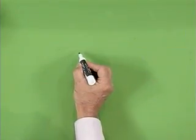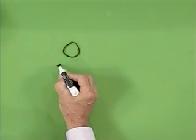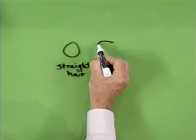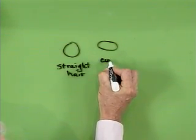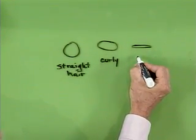Now, we took a look at Hazel a little bit ago with her beautiful straight black hair and looked at Seth with his curly black hair. I want to show you what causes that, and I want to go to an overhead camera for just a second here. If the hair shaft in transverse section is pretty round, this translates to straight hair. If the hair shaft is flattened out, kind of oval, this will be curly. If the hair shaft is really quite flat in transverse section, what do we want to call this? Kinky. How about kinky?